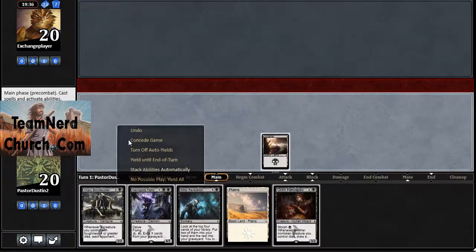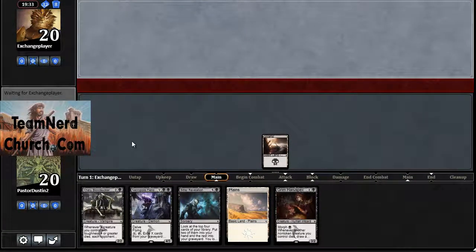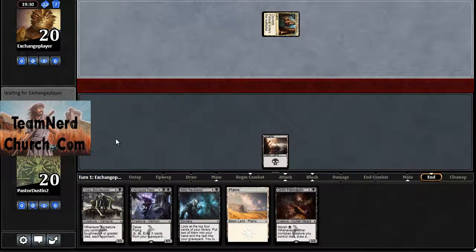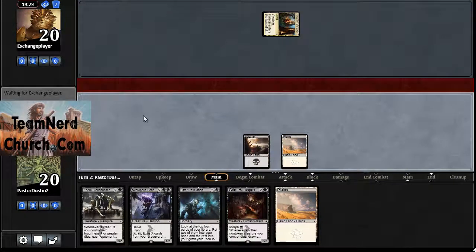Start black. And send the turn over his way. If I can draw one land, I'm okay. If I can draw two land, I'm awesome. Okay, there's one. We are on our way. We're currently good. Waiting for awesome.